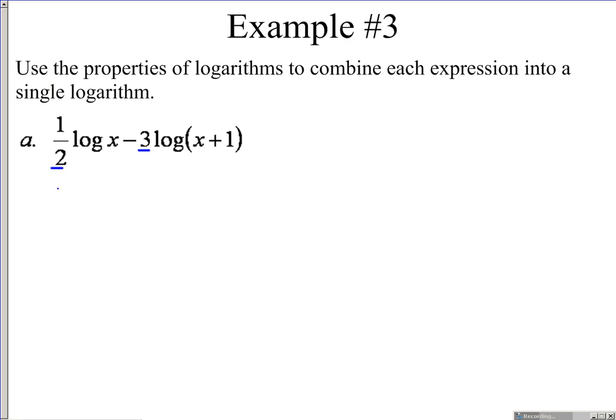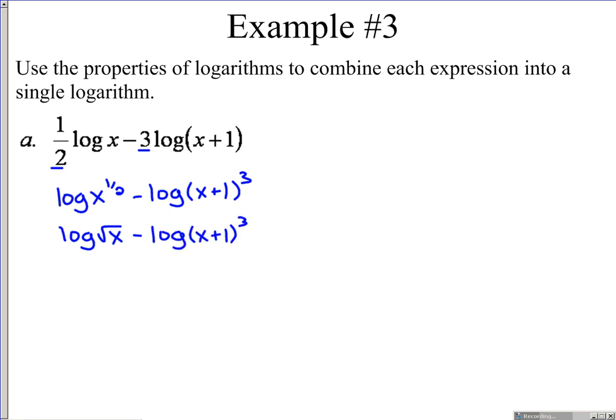So the first thing we can do here is rewrite this as log x to the 1/2 power minus log x plus 1 to the 3rd power. We know that raising something to the 1/2 power is the same as taking the square root of it. So let's clean that up a little bit. Minus log x plus 1 cubed.